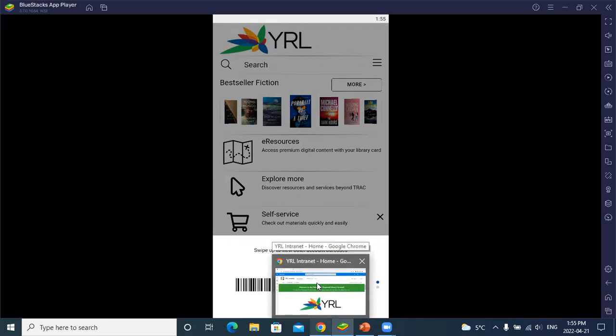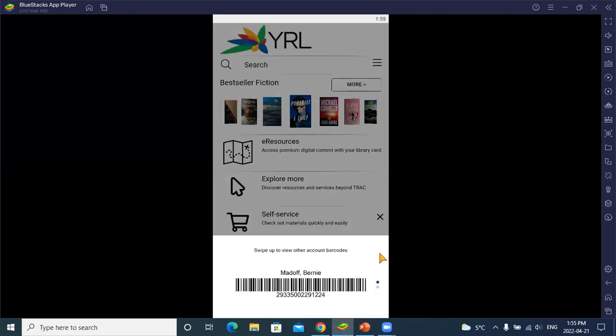So as some of you might have figured out just now, on mobile devices, when you press this button, it will increase the brightness on your screen. And this makes it easier for scanners to scan the barcode off of a screen. So you can use this on a self-check machine or have library staff scan the phone directly. And yeah, these are the features of the TRACpac app, excluding those features that we'll be covering in our webinar next month.